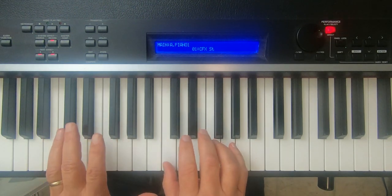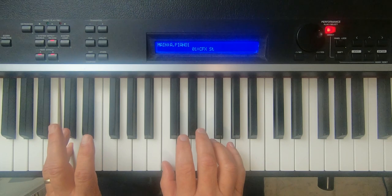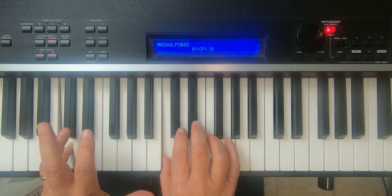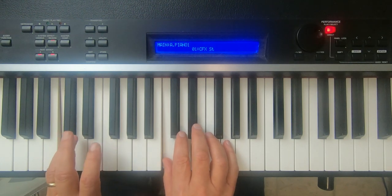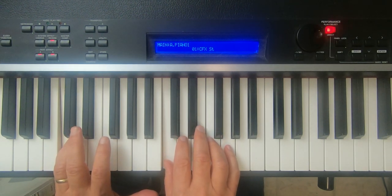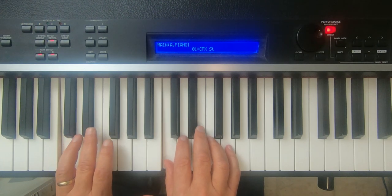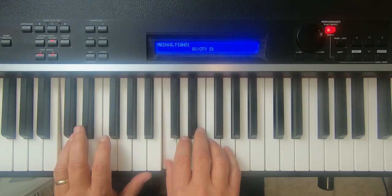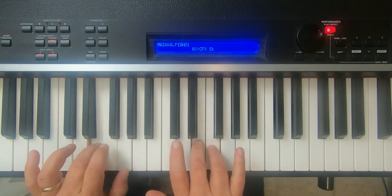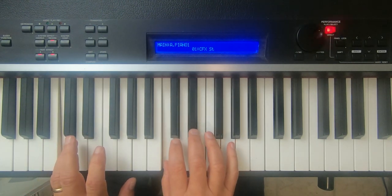So starting here, with your little finger, with finger number 5 of your left hand on C, and finger number 1 of your right hand on C, we're going to play the first 5 notes of the C major scale, going up and then back down. So it'll go like this. 1, 2, 3, 4, 5, 4, 3, 2, 1.